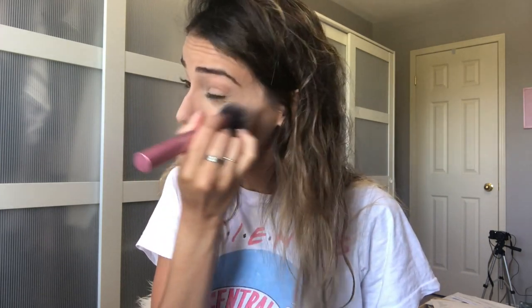It's just what I do. And then I also dab it around my nose because that is my most oily area. I know this looks so funny. So now we're just gonna brush that off. And this is just a fluffy brush from Real Techniques. So whatever powder was just left in the lid, I will do the top of my eyelids.